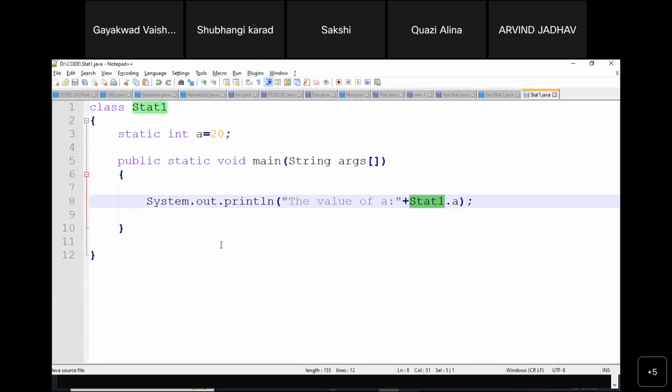See, I want to say one thing. A static variable and static method will be accessible through the class name because it is static. Make a note of that. If we have a static variable or a static method, then it will be accessible by using the class name. What will be the name of the class? Stat1. Here I am trying to access this variable with the help of the class name. Non-static methods and non-static variables can be accessed through the object, and static variables and static methods through the class name. You should remember this difference. Let's do one more example to clear the concept.